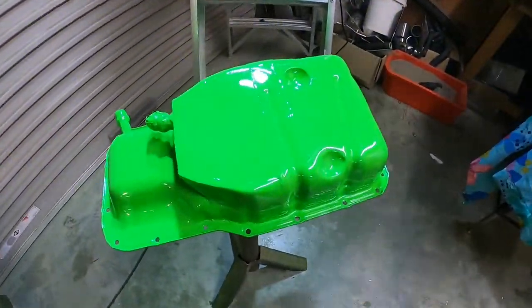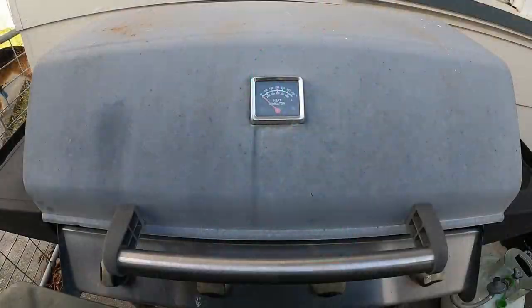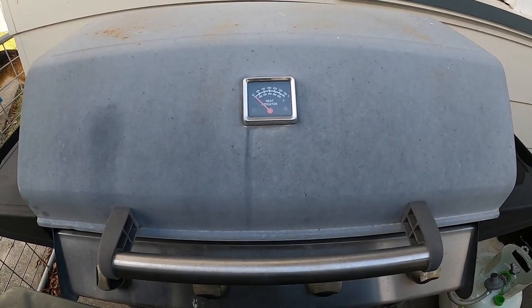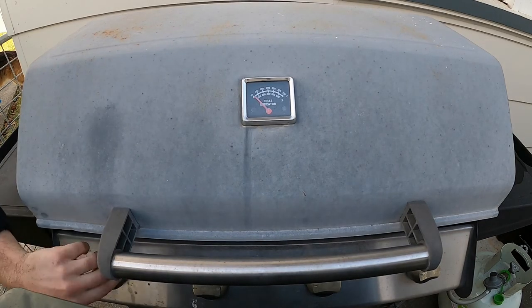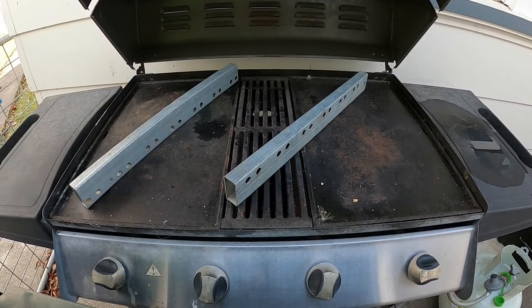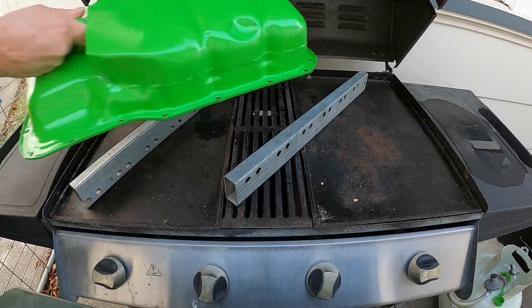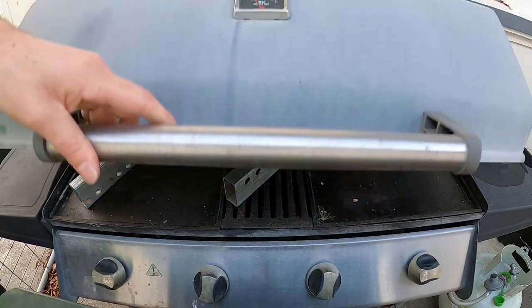And there we have it. Looks like nothing ever happened. Right, let's get this Barbie cranked up. Going for 93 degrees. And in she goes. We'll let that bake for an hour.